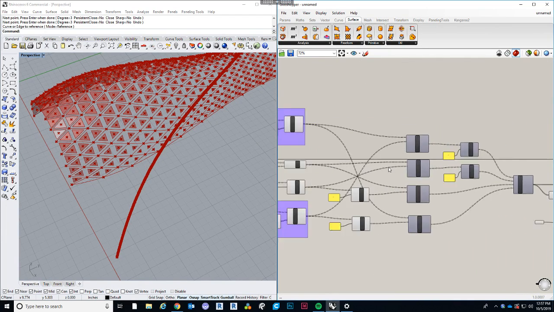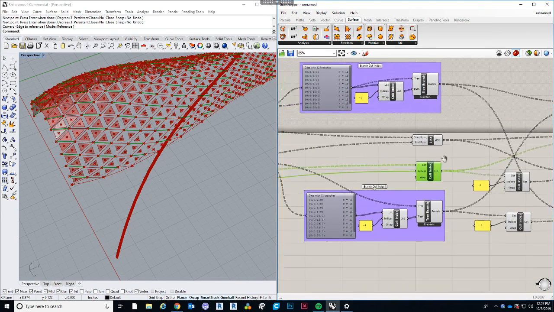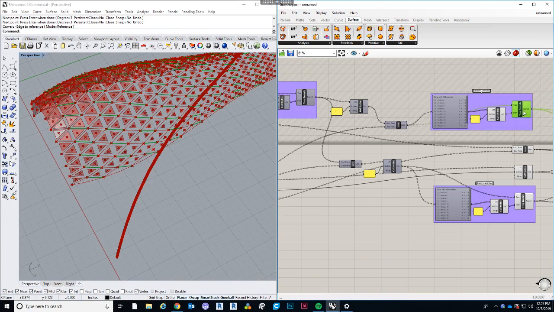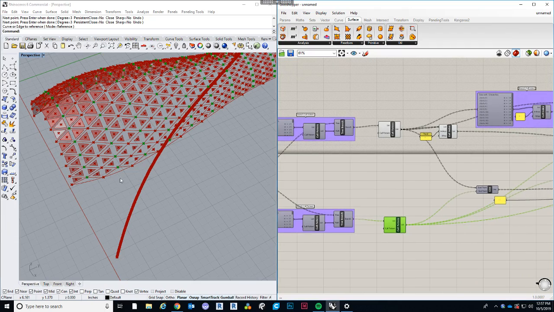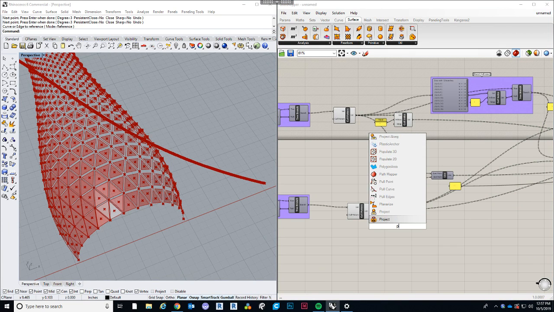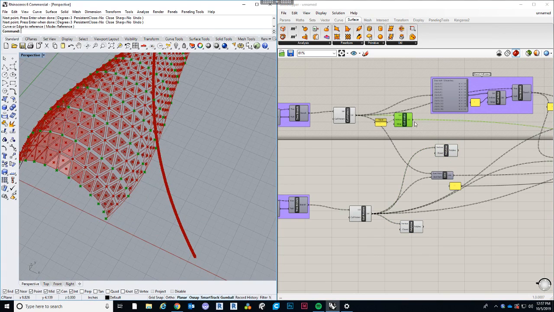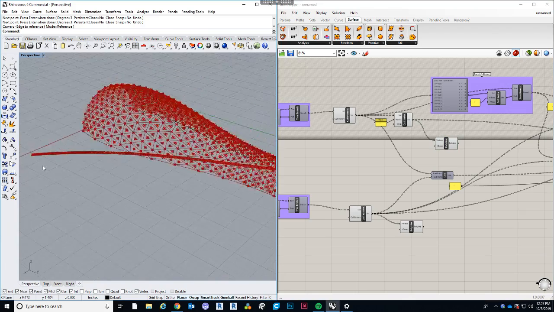So what we can do is find those arrays of points, which should be, so those are the surfaces, these are the lines, so we need to go back to the points. Of course, we've turned off. Here we go. So there's one, there's the other. So all we need to do here is use a polyline. Plug that into the vertices. Copy and paste. Find the other array of points. Plug that in. Now we have a structure.